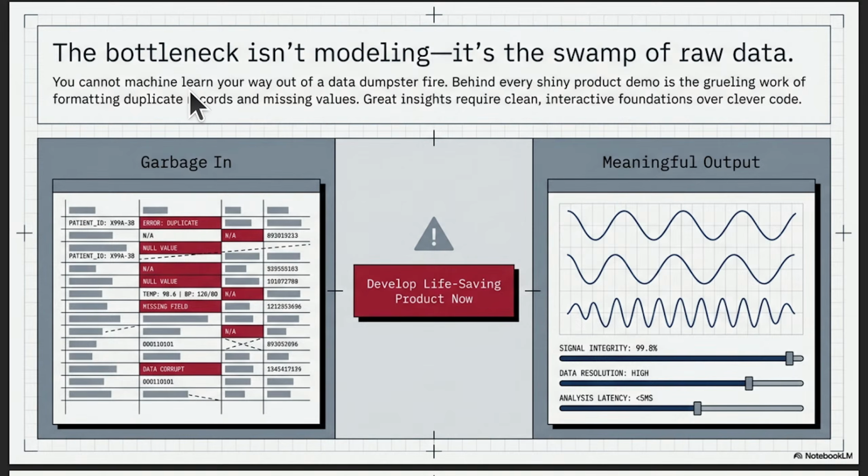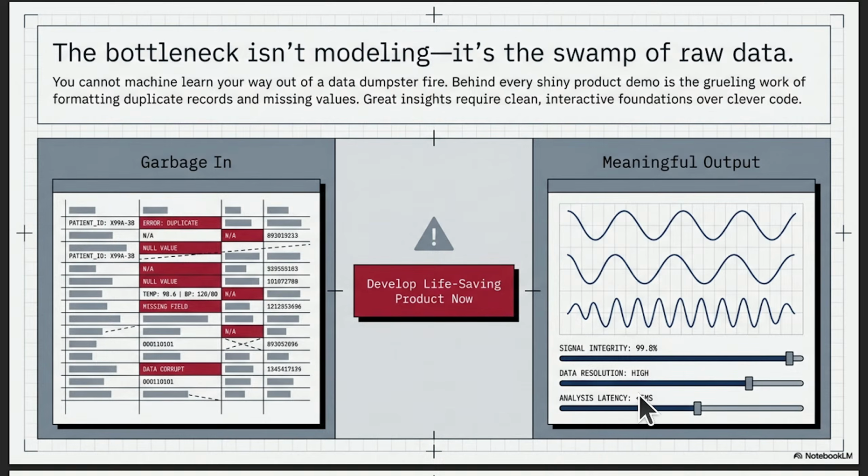You cannot machine learn your way out of data dumpster fire. Behind every shiny product demo is the grueling work of formatting duplicate records and missing values. Is that what that represents? Great insights require clean, interactive foundations of a clever code. Is that meant to be clever code?